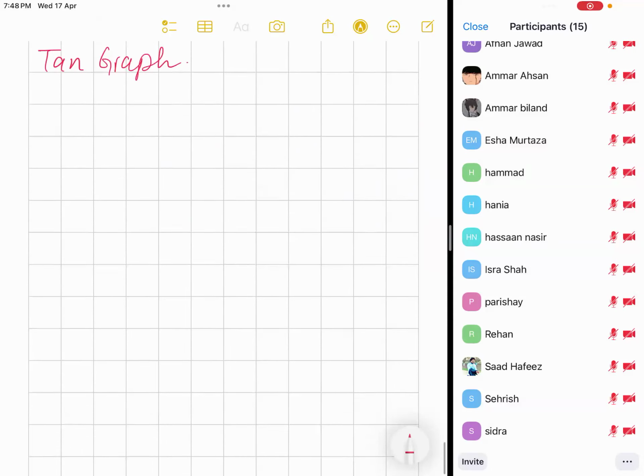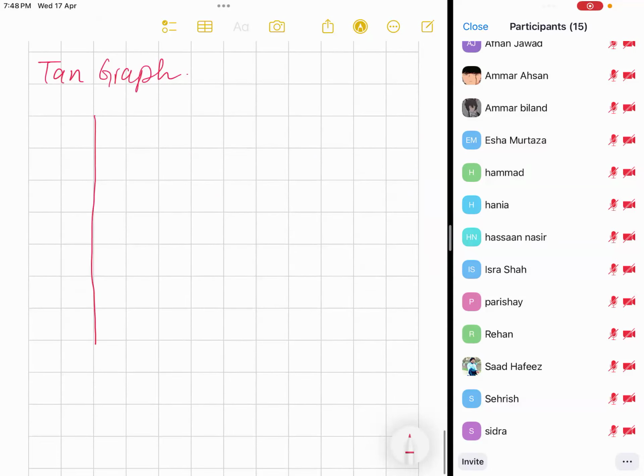Now we have the last graph, which is the tangent graph. In the tangent graph, there is a difference. We have the value for 0 and we don't have the top values. 0, 90, 180, 270, and 360. We draw a dotted line for 90 because tangent 90 is math error. Please check. And 270 as well because tangent 270 is also math error. Can you see that?